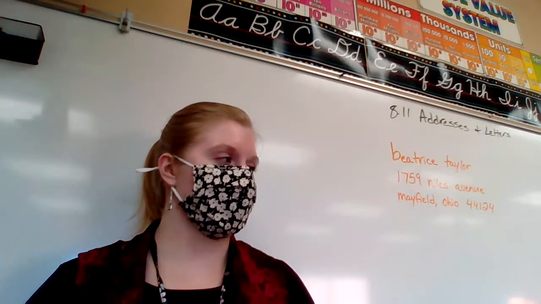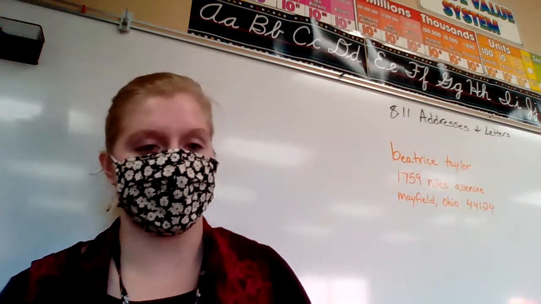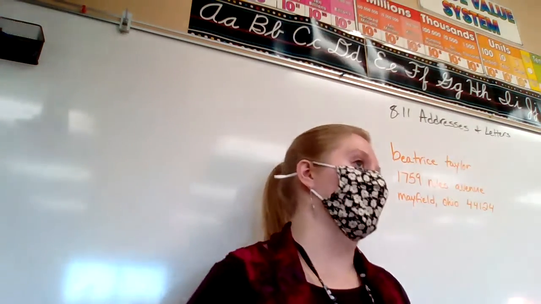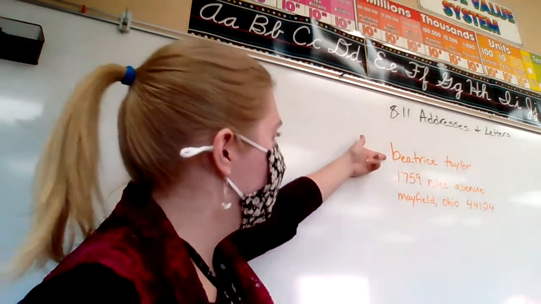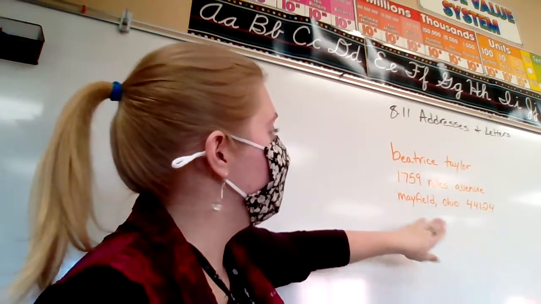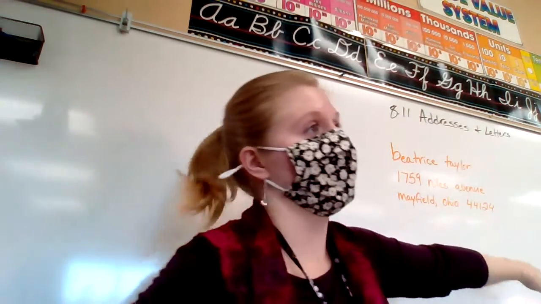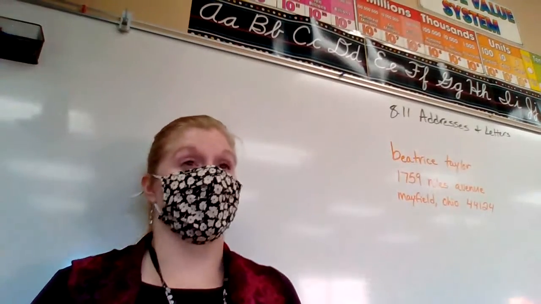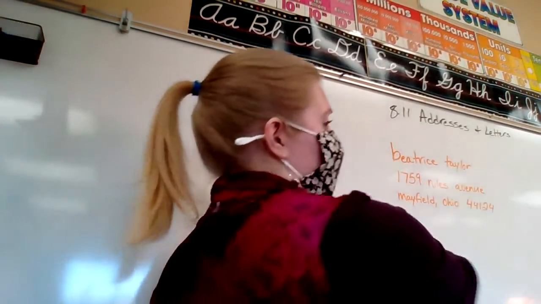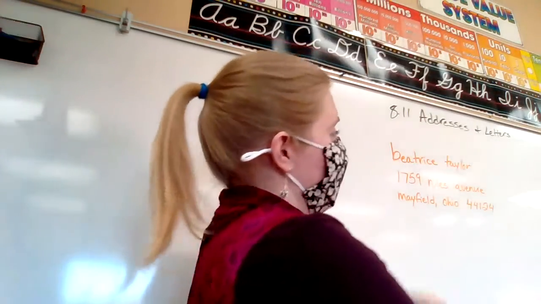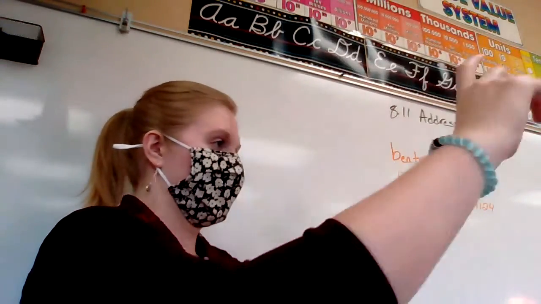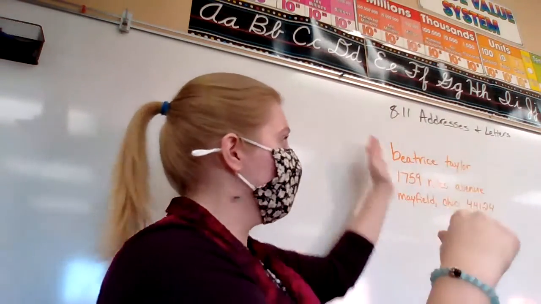Awesome. It looks like most people are on the second address. We're just finishing that up. So typically when we are writing an address, we do write it like this, where we have the name on top, the house number and street on the second line, and then city, state, and zip code on the bottom line. If you have ever addressed an envelope, when you write your address, you would put it up in the top left corner of the envelope, just like this. And then when you write the address of the person you're sending it to, that goes in the middle center of the envelope. But you'd still write it in this format.